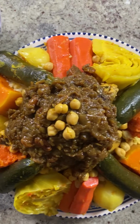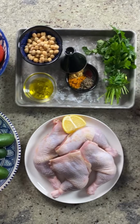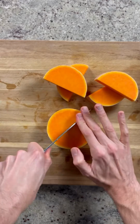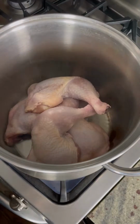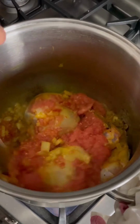Today, we're making one of the most iconic dishes, couscous. It's so iconic that UNESCO classifies the knowledge and the know-how related to couscous as intangible world heritage. Now, there are many types of couscous dishes across North Africa. Today, I'm doing a version with 7 vegetables that I learned how to make in Morocco.